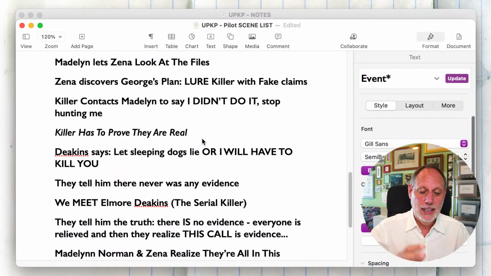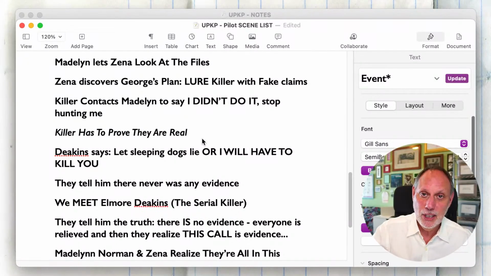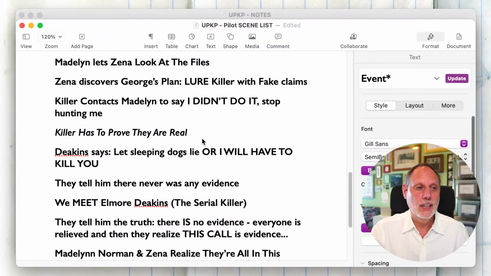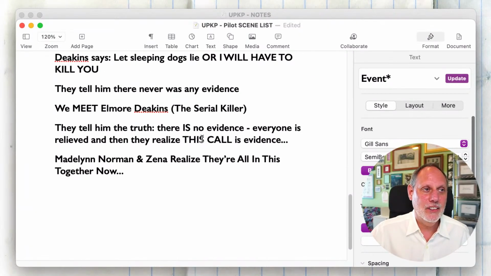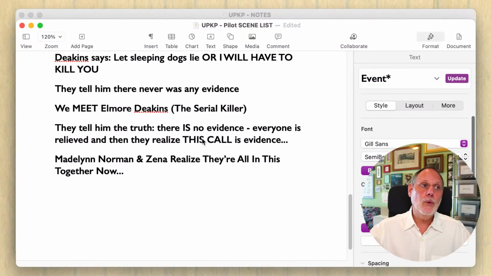Just at that point, the serial killer contacts them to say, I did not kill George. Furthermore, leave me alone. I need you to stop hunting me or I will have to hunt you. And then there's some psychological back and forth about that, which ends with them realizing that the serial killer is after them and that they have to find the serial killer before he kills them. That's the pilot.